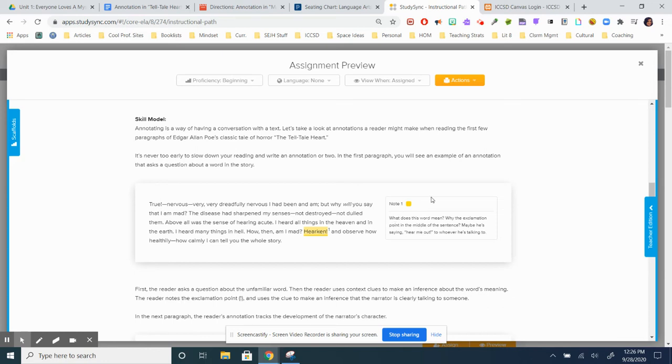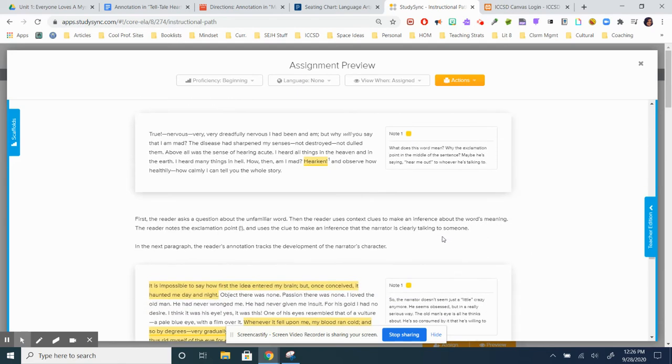This note is the annotation. The student wrote, "What does this word mean? Why the exclamation point in the middle of the sentence? Maybe he's saying, 'Hear me out,' to whoever he's talking to." And then down below, it gives you an explanation as to what the reader was thinking and why the reader made that annotation.